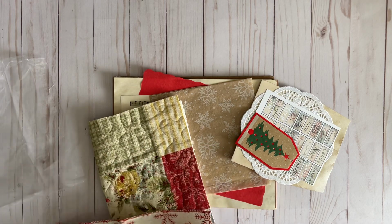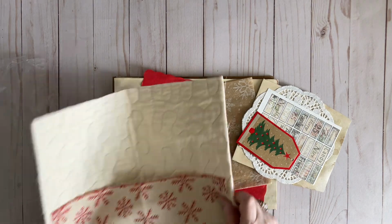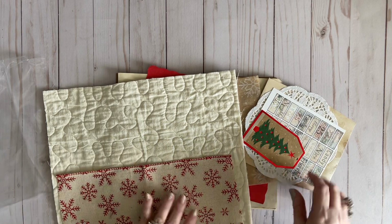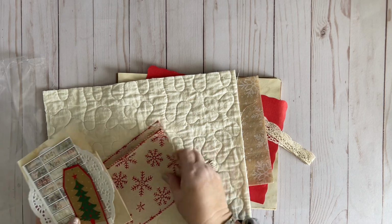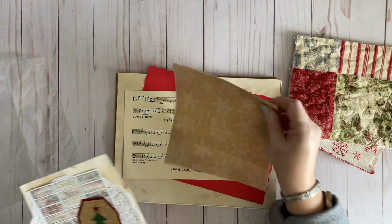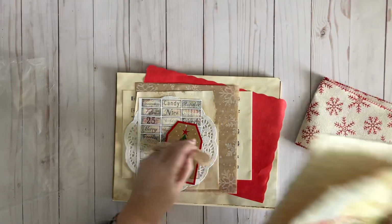Oh, I think I would put that on the inside, I believe, to make my cover. I would probably keep this a soft cover. I don't know what I would put on the inside. I'd have to think about it. But it was a kit. It comes with all kinds of goodies. Of course, I really didn't need all the other goodies. I really bought it for this, but I do love everything she put in here, so I guess I would use it all. I don't see why I wouldn't.